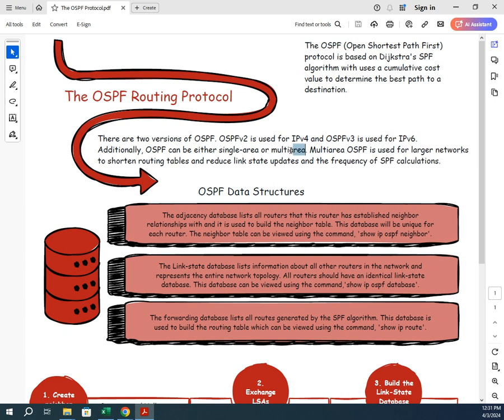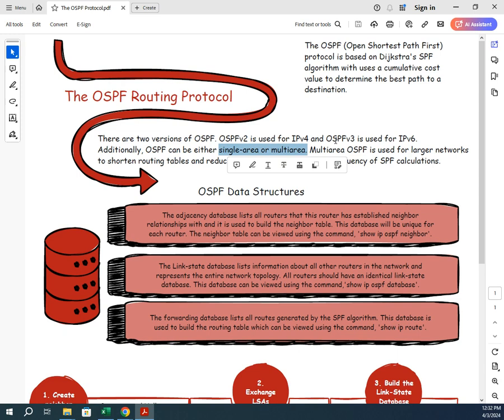Now, the other thing we need to be aware of is that OSPF can be either single area or multi-area. Now, in a single area network, everything is within one particular area. So anytime there's a link state change, a link goes up, a link goes down, something like that, it triggers a link state advertisement, which gets flooded to all routers in that single area. And then every router has to rerun its SPF algorithm and update its routing table accordingly. Now, the drawback to this is as the network gets bigger and bigger and bigger, we're naturally going to have more link state changes. And the more link state changes we have, the more we have to do this.